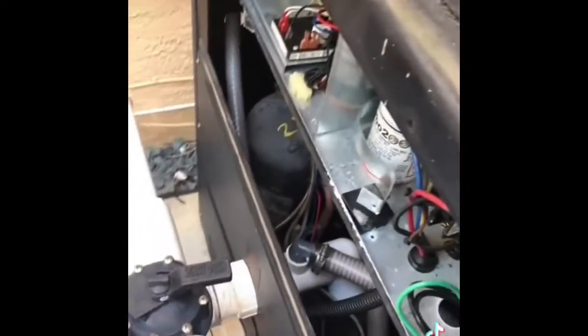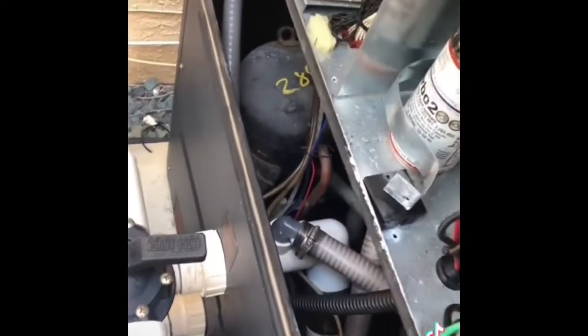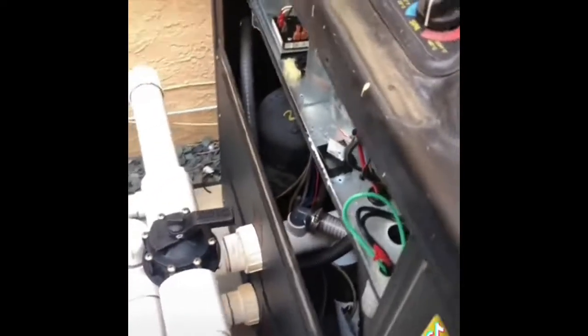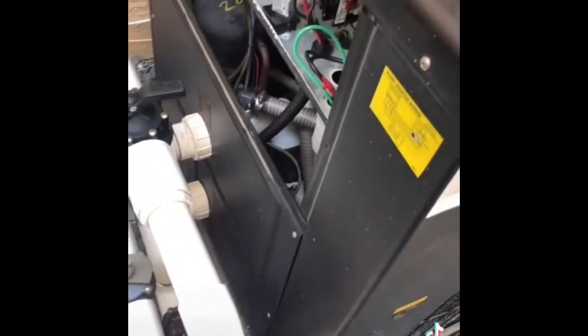We tried to start it up, but it immediately popped and smoke started coming from the compressor down there. We know that this heater's not running and it probably won't run — it's not worth it to repair. This repair is merely just to stop the water from leaking. Instead of doing all the loop, the customer asked me if I can try, and thank you Home Depot for selling parts like this that we were able to utilize. We got our customer backed up and running, and best thing of all — we got the spa flowing again.